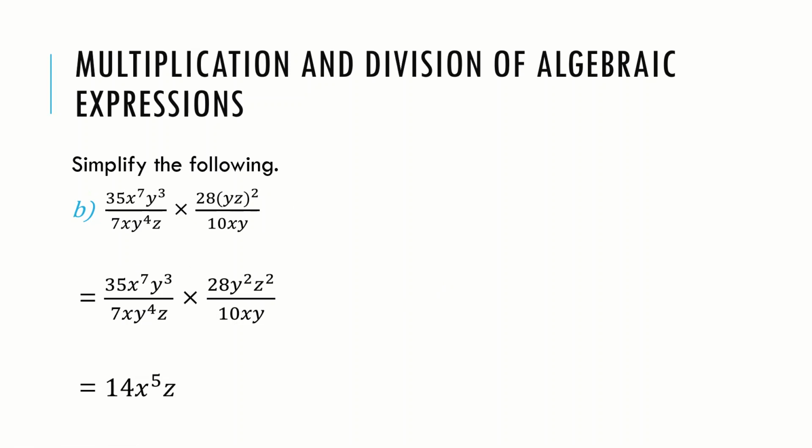Okay, next. Alright, so first you open the bracket for this, so you get y square z square, and then you can simplify the y, the x, and the z. Z you can cross simplify, which we have learned in P5, cross simplification. And then the numbers you can simplify them. You will get 14x out of 5 power 5 z. Okay, just need to be careful. Do one at a time and check again so that you don't make careless mistakes.